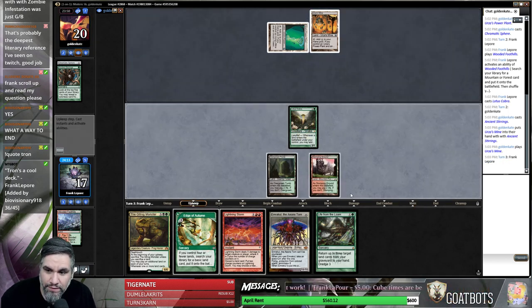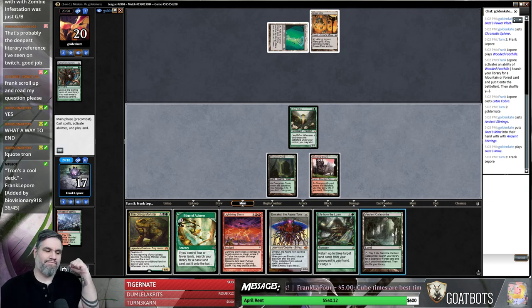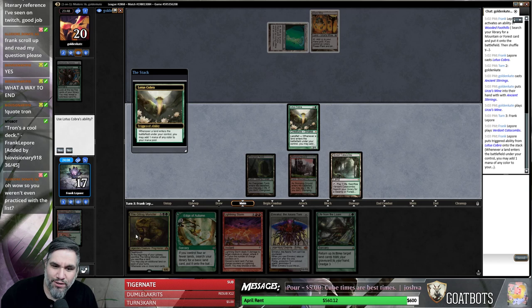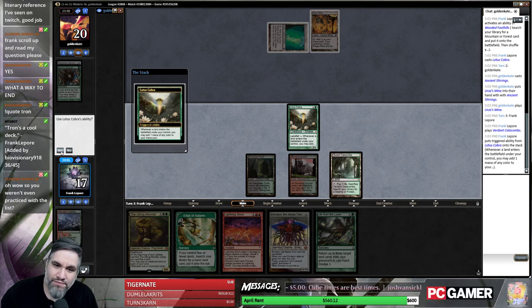Which is weird. Fetch land. Get wrecked, Tron. Unless they go Karn, exile my Gitrog Monster, in which case, well, that's just sad. Let's get a black.